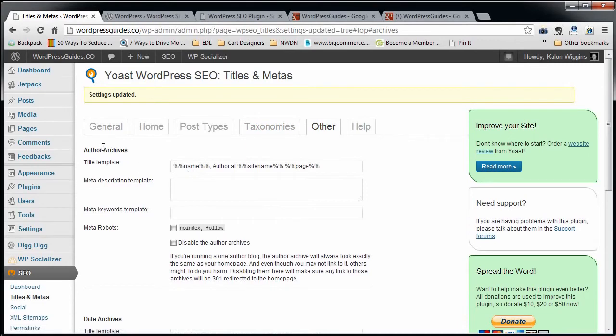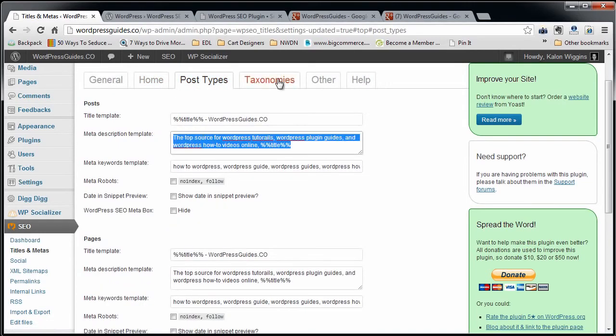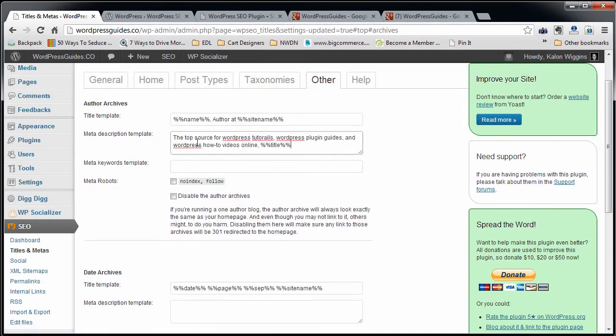Okay, author archives are neat. If you're using author archives, you can have it post the name. And this says author at site name, so this would say author at WordPressGuides.co page. I'm going to take out the page. I'm going to leave it like that because I think that sounds pretty good. And I'm going to copy that, paste it right in here.